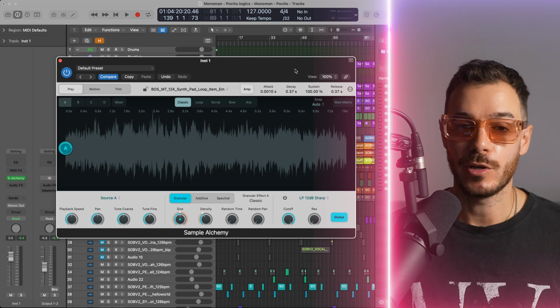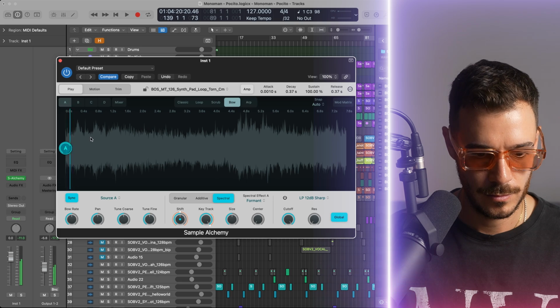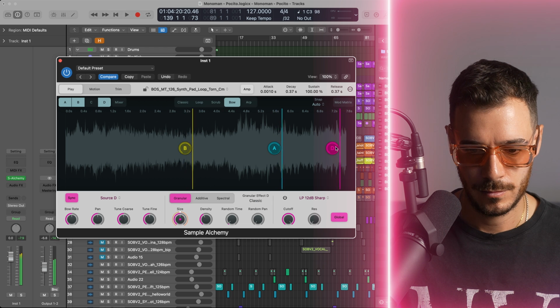Logic, on the other hand, has added something called Sample Alchemy, where you can drag in an audio file and then it uses granular, additive, and spectral synthesis to modulate and play back the sound. Both Sample Alchemy and Meld open up a realm of possibility when it comes to sound design and creating those unique textures that your production might need.